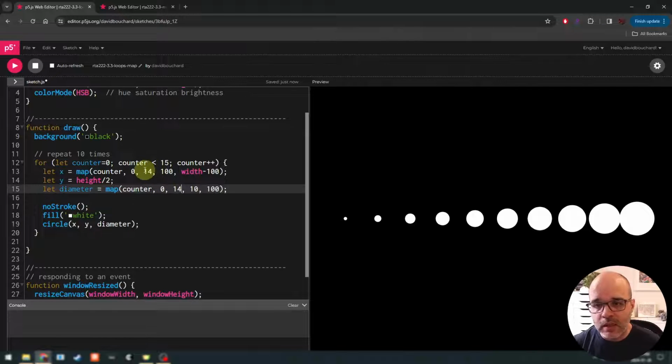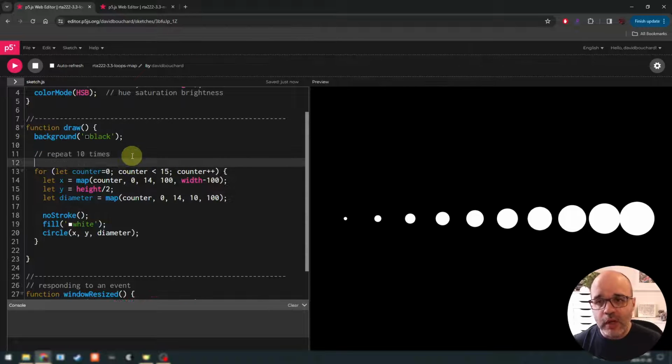It's ripe for forgetting. Imagine if we do even more, which we're about to in a second. We're going to also map the counter to a color, so we can get a nice little rainbow happening over here. So this is a scenario where it's very easy to forget, or maybe we change our mind and go back down to 10, but forget to adjust these. So we can avoid all this by using the power of variables. These three quantities are really meant to be linked with each other. So instead of having to manually update them, let the program take care of that for us.